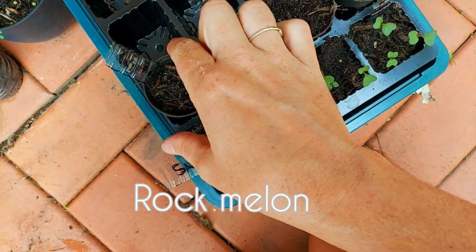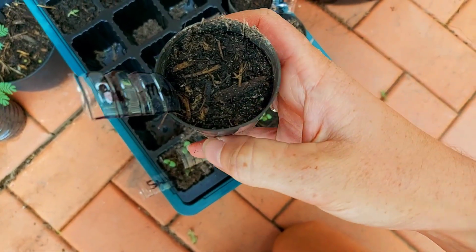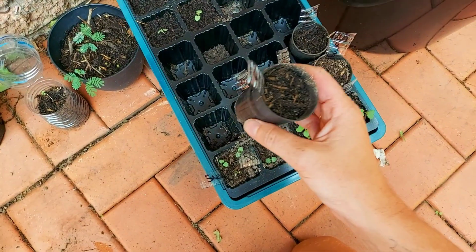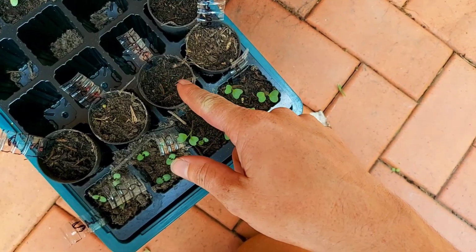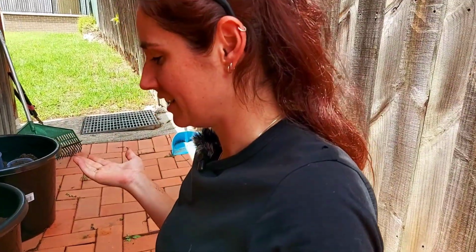And then I did try a watermelon and I thought nothing was happening until I moved this. You can see that tiny little thing in there trying to come out. I'm so excited. I didn't think it was going to work. I have tried capsicum. I don't think my seeds are any good. Spring onion and chili. They might be too old. Let me know, the seeds are about 4 years old, I think now. Let me know if that's too old. Will they grow at that age or not?